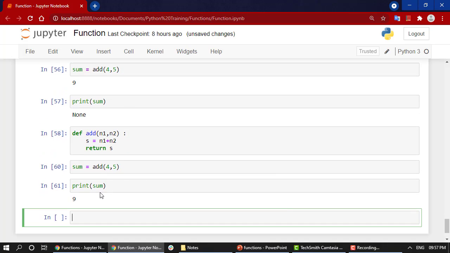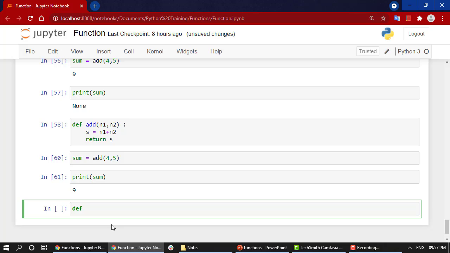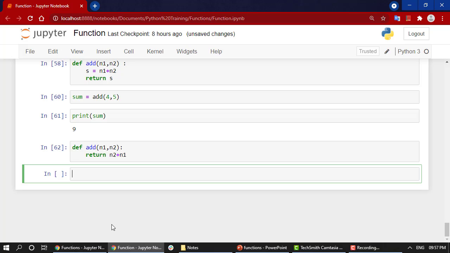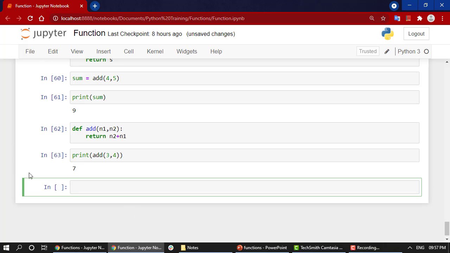Let's condense all of this into a single one. So def add n1 comma n2, and then let's directly return n1 plus n2. Let's write print add 3 comma 4, so we are going to get 7.